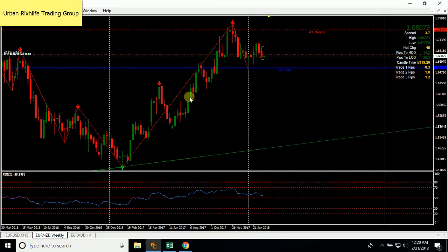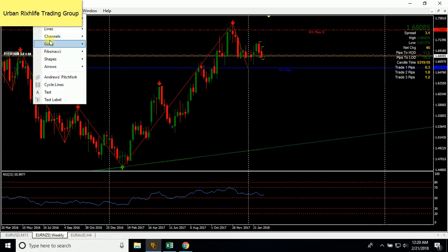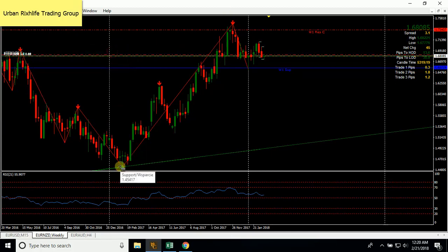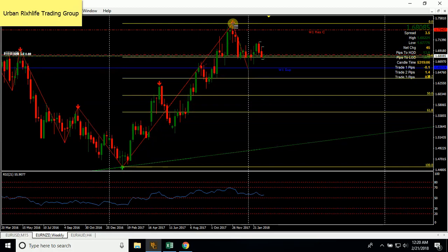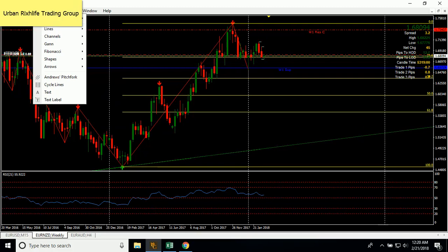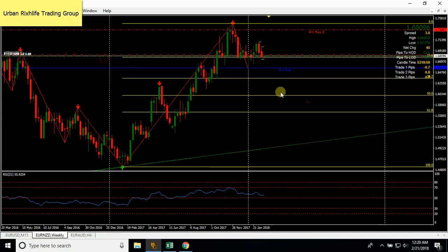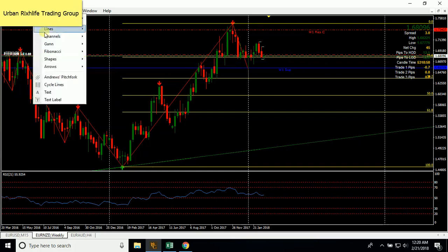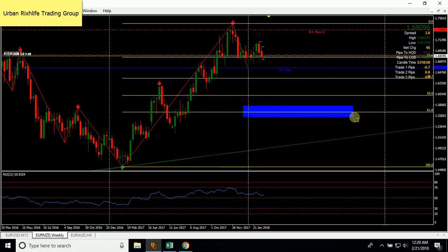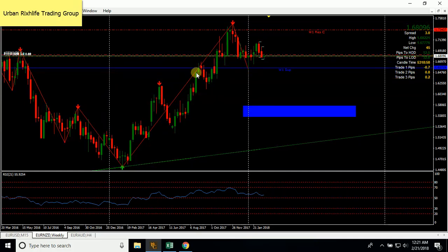Now, price never moves in a straight line. Whenever you have the swing lows and swing highs set, you can pull out your Fibonacci tool and see what you get. You always use your Fibonacci from one low to a high in a trend, so that would be here to here. We can look for price to come long term. We've got the 61.8 here. So we'll be looking to come down in that area on this Euro New Zealand.